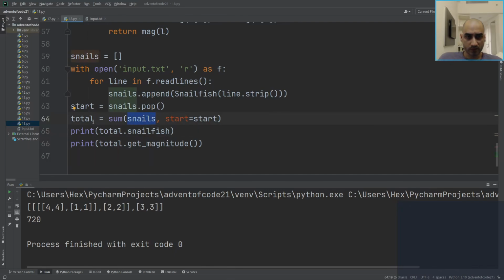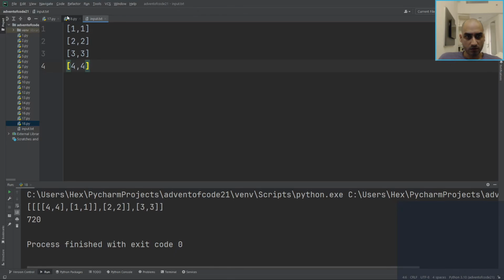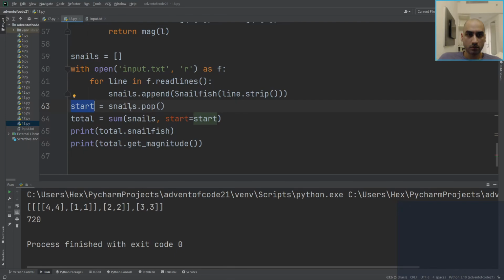And addition is what, commutative? It doesn't matter what order it's done because it doesn't assume anything, but I think it goes from left to right, so it should be commutative. No. Oh, it's not commutative. Addition is not commutative. And we've popped 4, 4. So, should be popping the 1, 1. There we go.